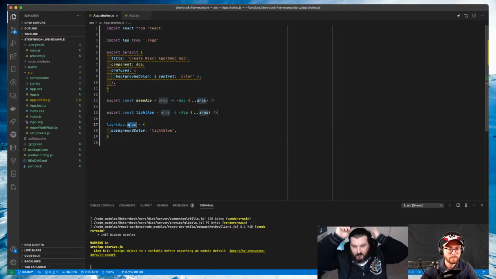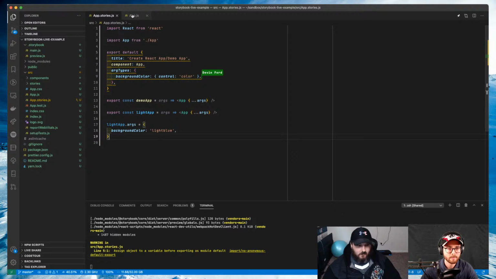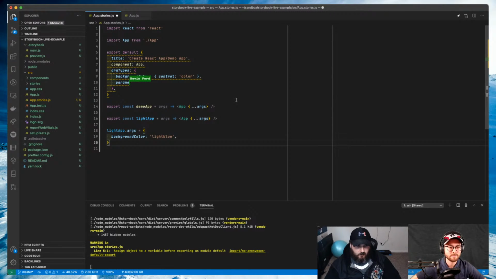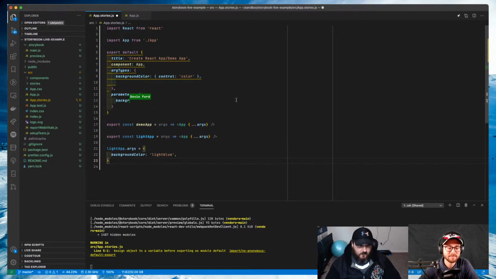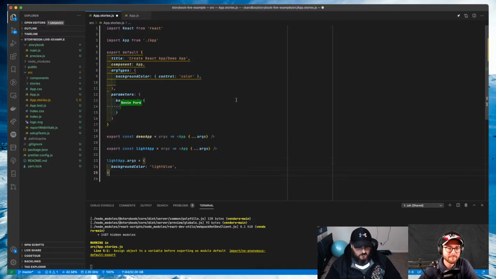So it's called parameters. How you would do it for an entire component, so everything that renders, is you enter parameters as another argument. I'm sorry, I'm not supposed to be in archetypes. That's just me being bad at paying attention. So you're going to punch in parameters under your default, and then you're going to open a set of curly brackets, and you're going to pass the background parameter, and then you're going to do another set of curly brackets.